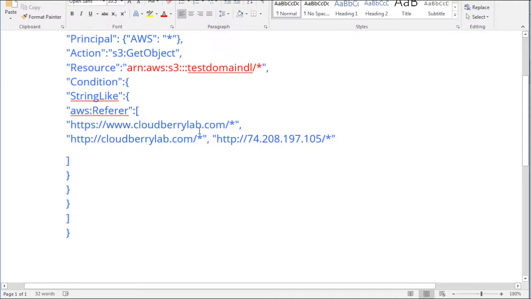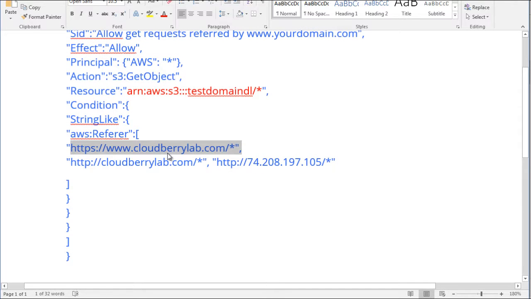And then next, where it says AWS refer, in this case, it's cloudberry.com. So you're telling the system that whatever files I upload into this bucket, only if somebody comes from cloudberry.com, or if they click on a downloadable file that is hosted, for example, on a WordPress site on cloudberrylab.com, then it'll work.